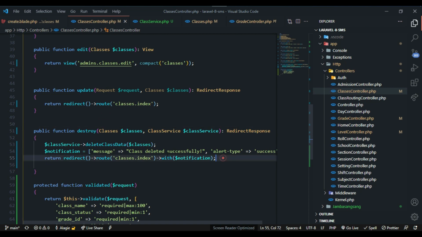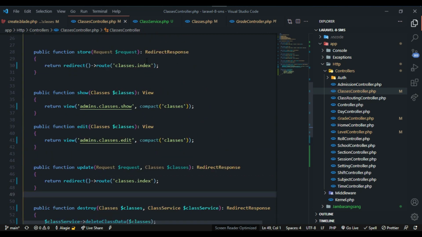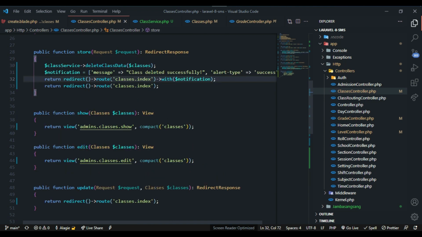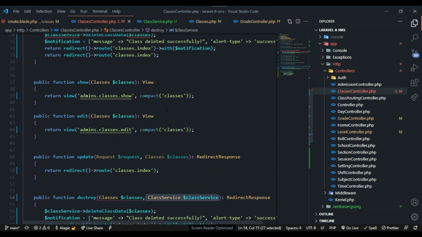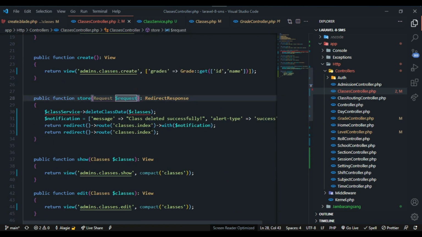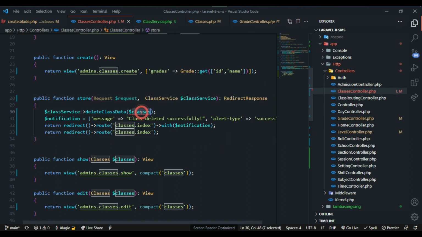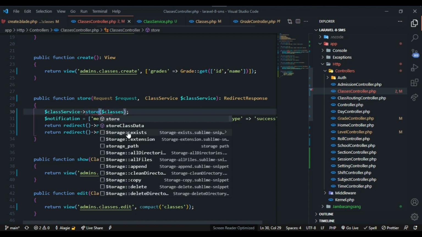The same step will go into that other one. Let's copy everything from here, and inside the store section, paste it in here, and let's bring in this class service. Let's inject it inside here, and remove this, and say store class data.